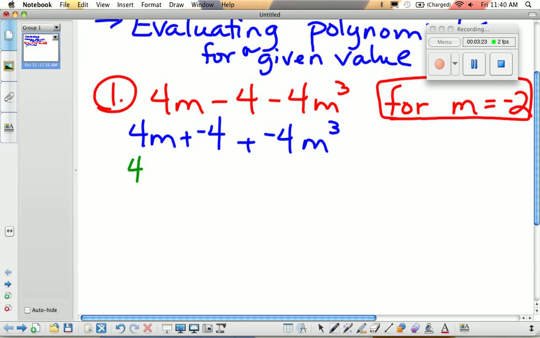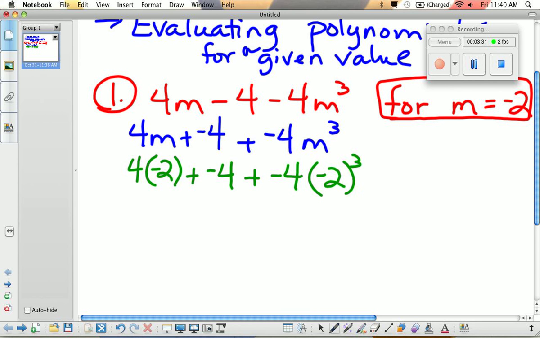So we're going to substitute in. We're going to put negative 2 in everywhere we see an m in that polynomial. So negative 2 is going in where those m's were. And we have to be careful in our substitution step, or we set ourselves up for not being very successful. So, order of operations. Well, we can do term by term though. What's 4 times negative 2? Negative 8. So that's going to become negative 8. Negative 4 is? Negative 4. We'll just leave that negative 4.